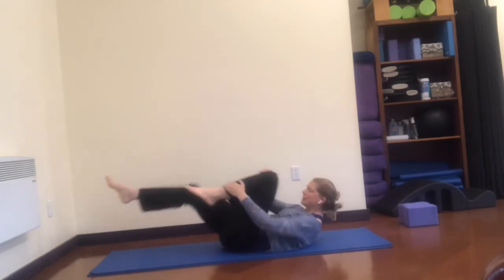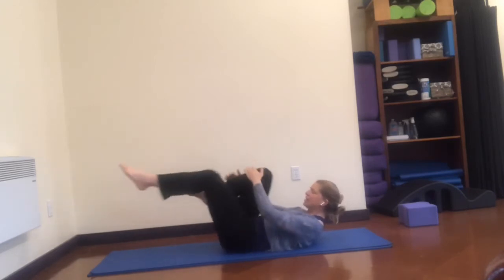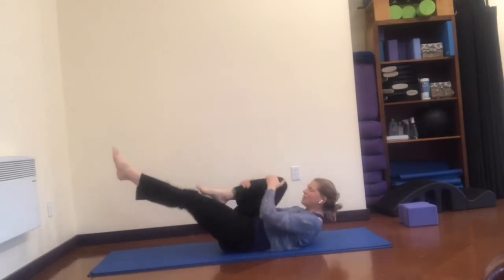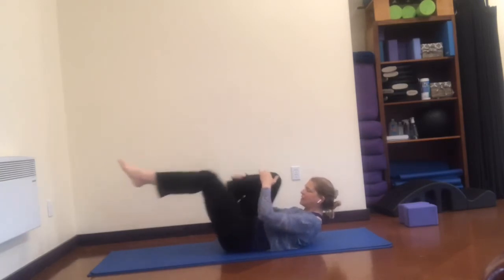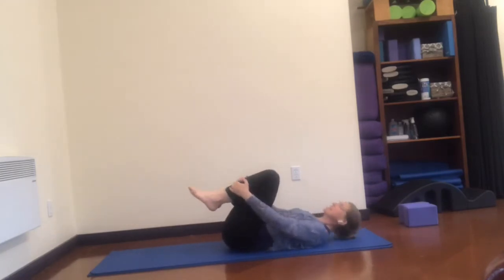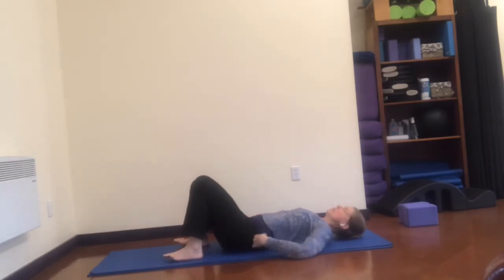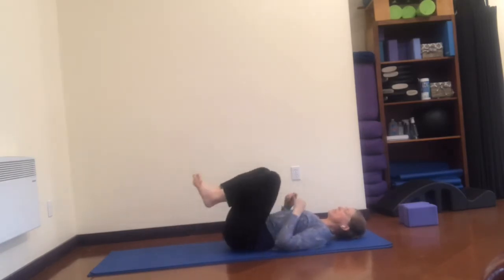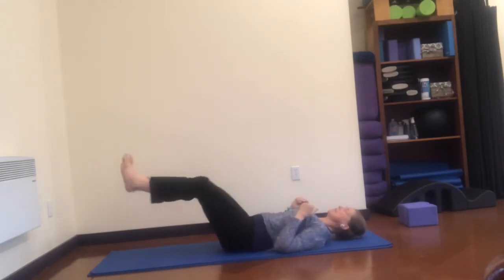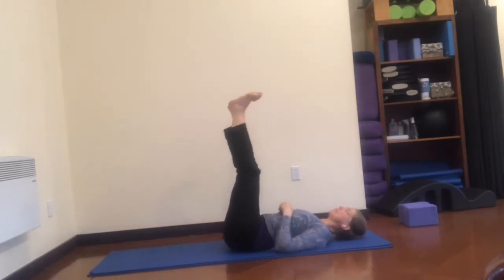You can absolutely put your head down on the mat here, right? So you don't have to strain your neck. We're learning over time to use the low abdominal muscles to help us keep our head curled up, but it doesn't always work. So it's totally fine to do this with your head down and rest. Okay, same thing with this next one. The only thing is, when your head is down, you probably have to adjust the height of your legs, right? So that I can keep my low back down. So if I take my legs out here, it's a lot of strain on the low back. My abdominals aren't strong. So up here is fine, right?